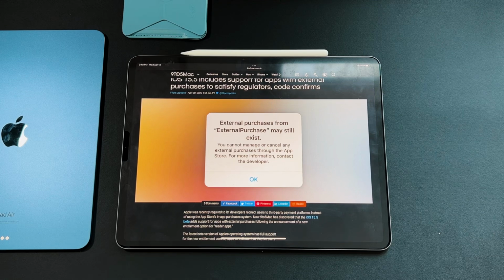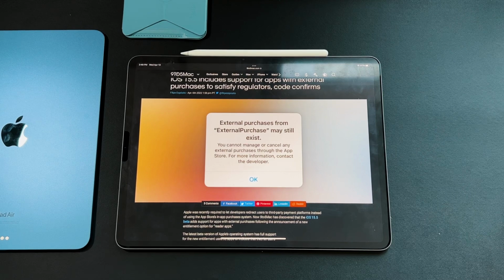So if you have subscriptions through applications that are very easy to manage inside of the App Store, you probably won't get that same functionality if you go with a third-party purchaser. Now you probably will be supporting the developer a little bit more directly than you would going through the App Store. But overall, me personally, I'm going to probably stick to App Store stuff for now just because it's very easy to manage. You know, there has to be a big incentive for me to actually purchase outside of the app.